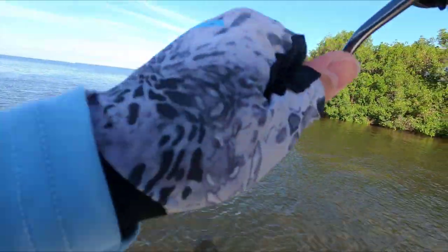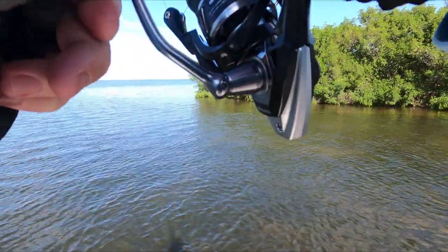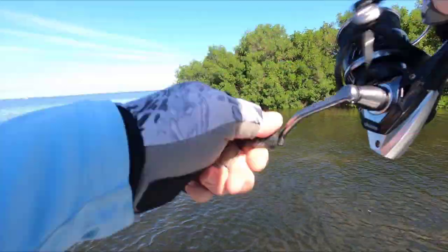Right here. There we go. Oh, that was yours. Oh, it's a redfish. No, it's a snook. Okay. It's a nice snook. Not too bad. Nice. Yeah, we gotta get a little bigger though. Not bad though.